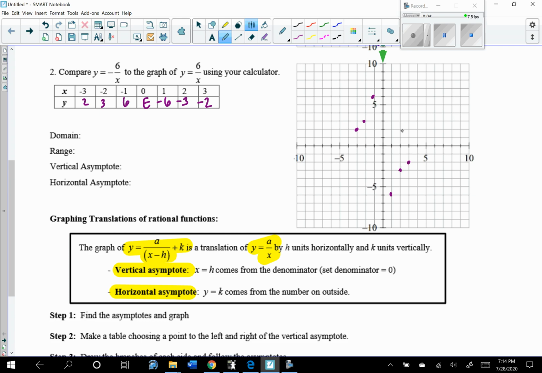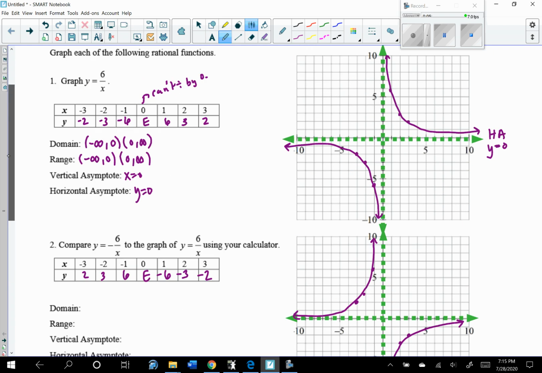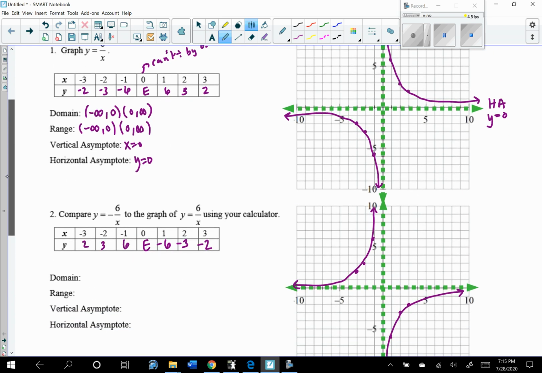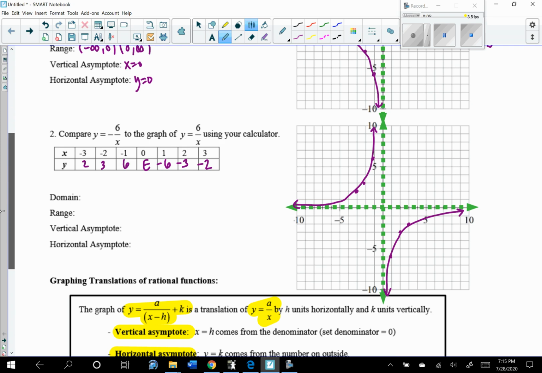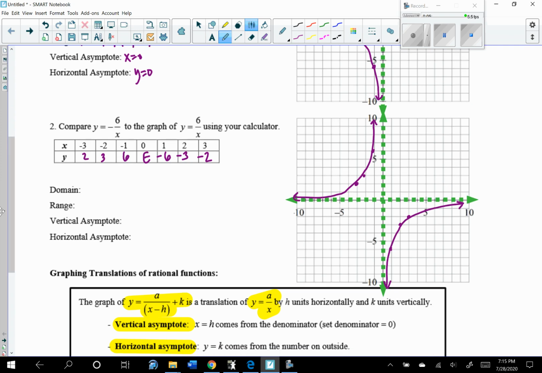And again, we have an error at that value of 0, so we can graph our vertical asymptote, and again, I can't get 0 out for my horizontal asymptote. And then I graph the branches, which follow the asymptotes but don't touch or cross over. So you want to graph them as close to the asymptotes as you can. Now you notice that these graphs essentially look very similar. The only difference is that they're in different quadrants. So it kind of looks like a reflection across the x-axis.